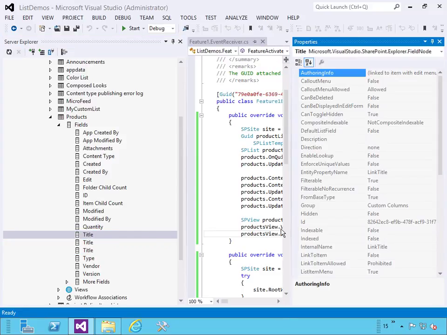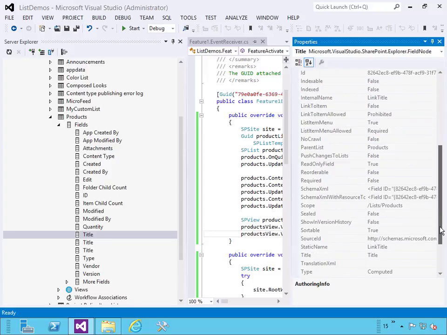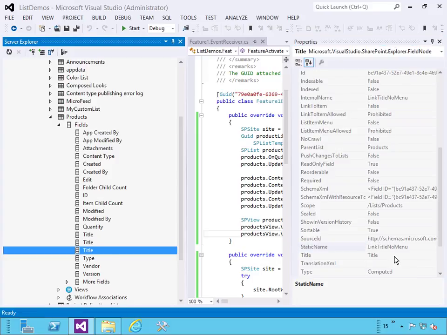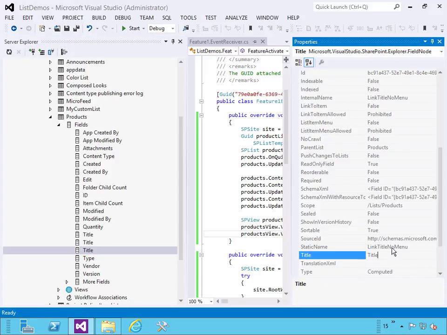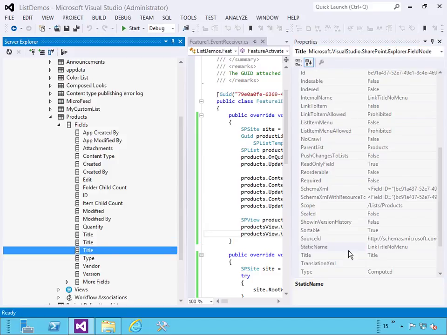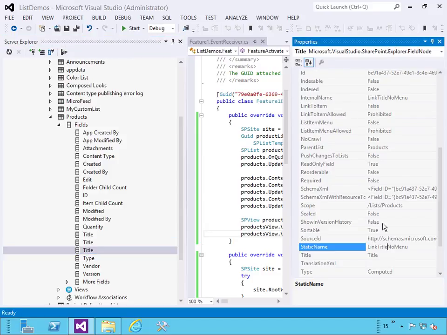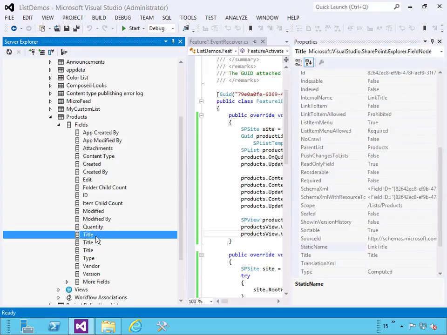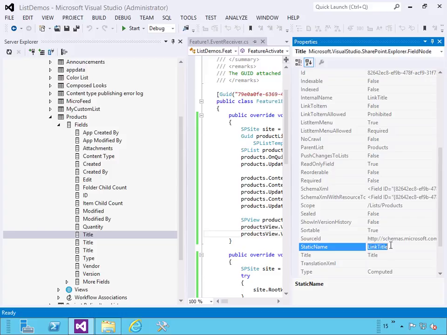But if I hit F4, I want to find the static name. So this one is link title. This one is just title. And that one is link title, no menu. So that's not going to show the menu. The one I want to have is link title. So I'll just copy that.